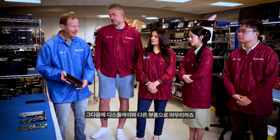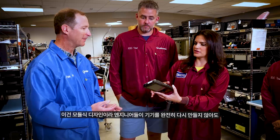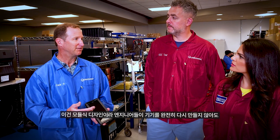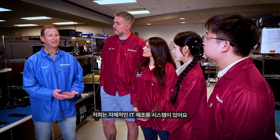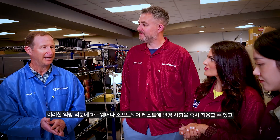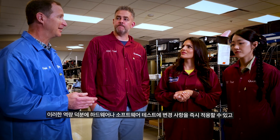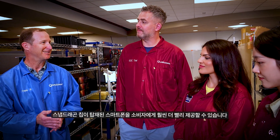We wrap it up with the display and everything else so it looks more like a phone. Why does it still have everything around it? This is a modular design that allows engineers to upgrade or swap out different parts without having to make a whole new phone. We have a manufacturing IT system that cross-references the engineering test software and tells us which tests we need to run. Having this ability here allows us to make changes to hardware, software, and testing on the fly, and get working phones with Snapdragon chips to consumers a lot faster.